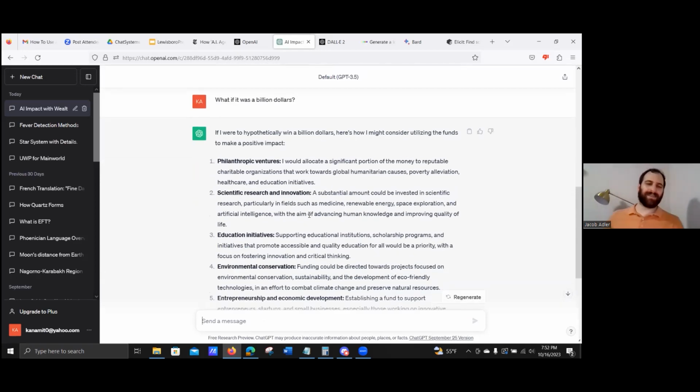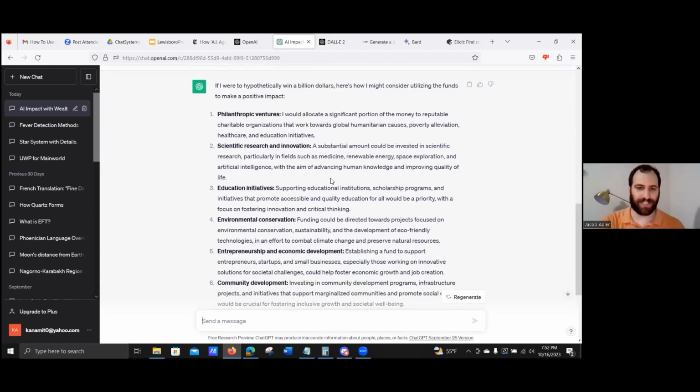Well, it looks like not a terribly different answer. Philanthropic stuff, scientific research, education initiatives. One thing I will say that's related to that topic is that asking generative systems for their opinions on things is a bit of a dice roll. They'll always be quick to remind you that they do not in fact possess anthropomorphic traits, but sometimes they'll end up accidentally giving you opinions anyway. That reflects some of that bias that I was talking about, so that's something to be careful about.